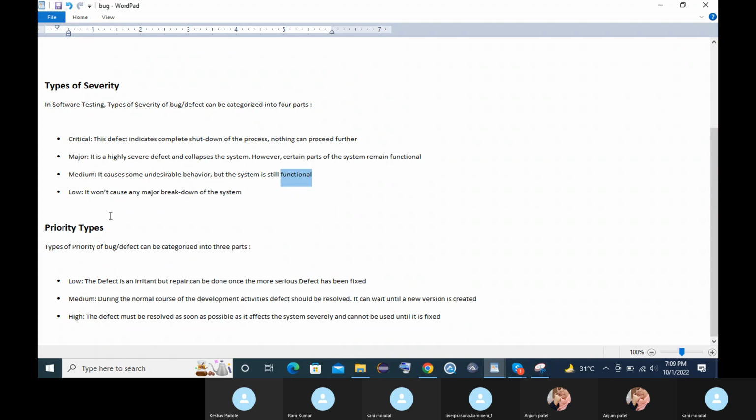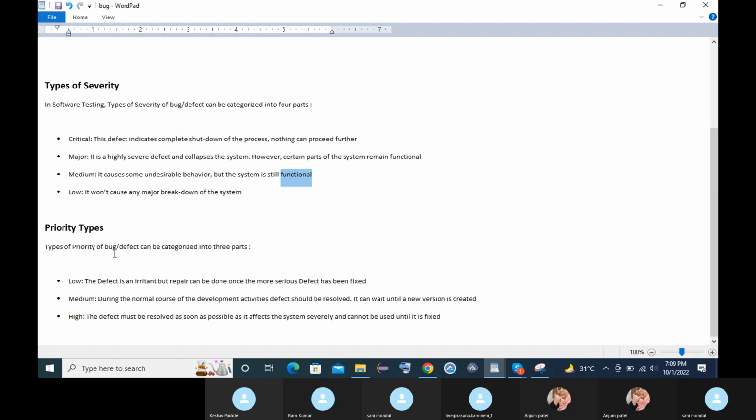If the severity is medium, the priority can be either low or medium. It totally depends on how many test cases that defect is blocking or how many sections the defect is blocking. It totally depends on the scenario. For example, if anyone asks you to explain this with an example, you can use this application as an example. You can give this kind of scenario to explain it. So for a medium defect, priority can be low and it can be medium.